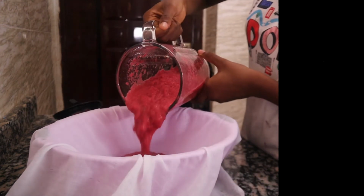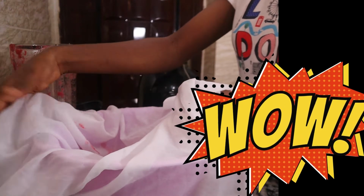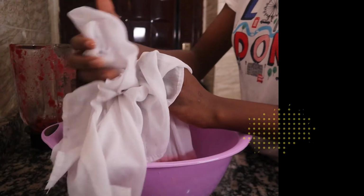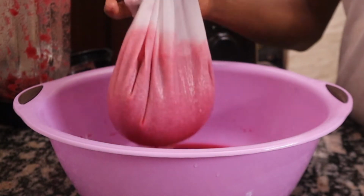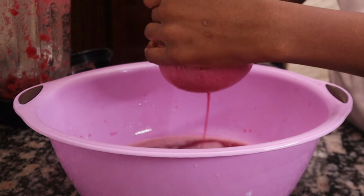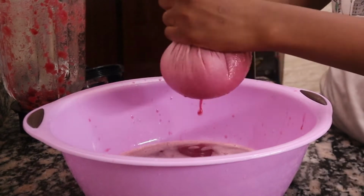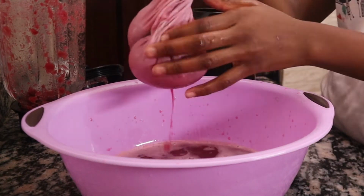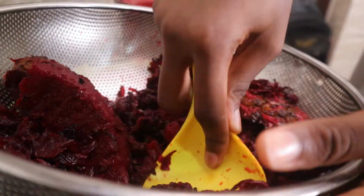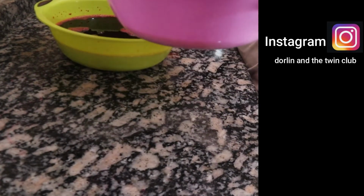We'll pour the puree into a cheesecloth and squeeze the juice out. I'm pressing the juice out of the zobo leaf. Here we have the pineapple, ginger and garlic juice, and we're going to add it to this one.